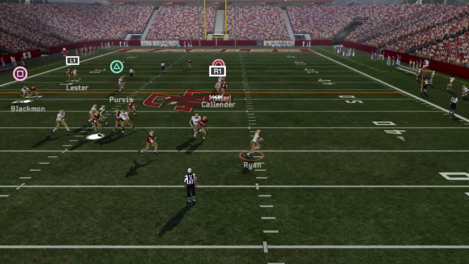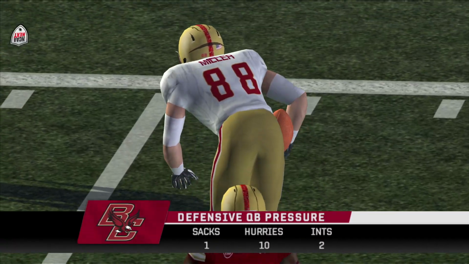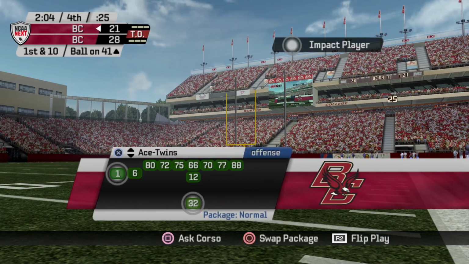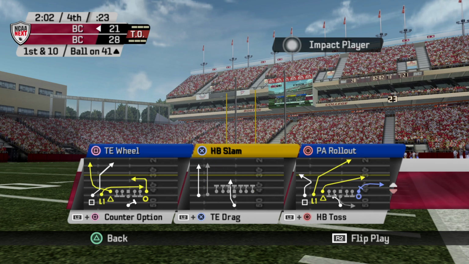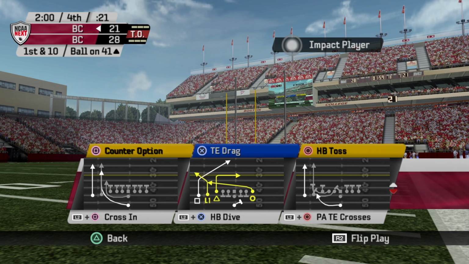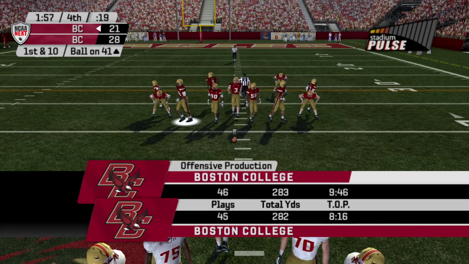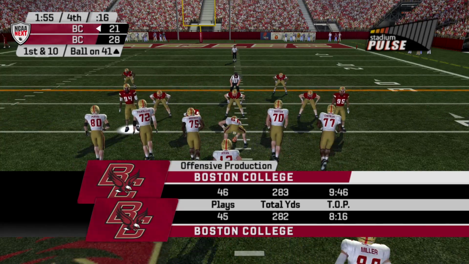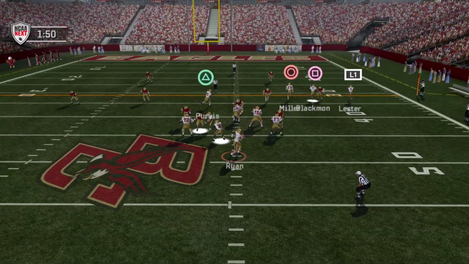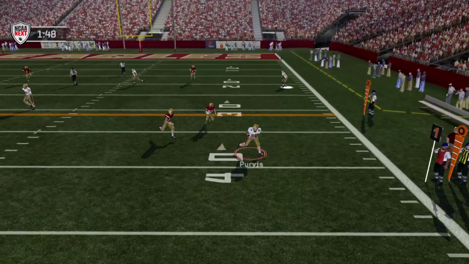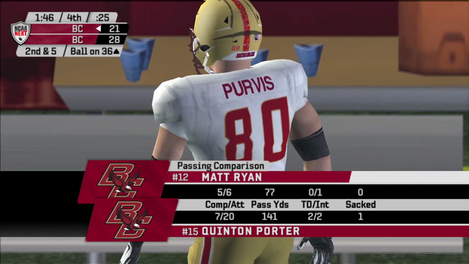I'm not really liking what I'm seeing here. Let's go to the tight end. Oh, great catch by the tight end. Great catch by Miller. I assume he played in the NFL. I don't know my Boston College history all that well. Somebody may be able to correct me on that. Tight end drag is a good one. I'm going to flip it, actually. We're going zone 4-3. I will probably just go to the drag. This is the reason why I called it. Something like this. Get your tight ends going a little bit. Get off me, son. 2nd and 5.